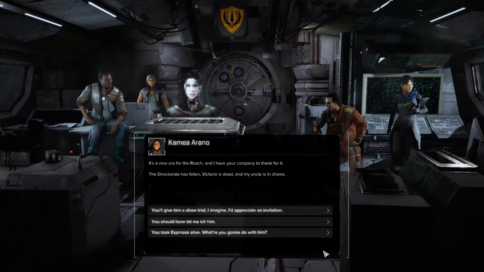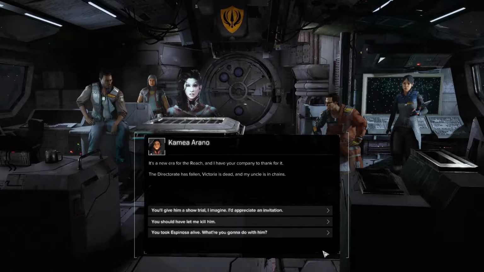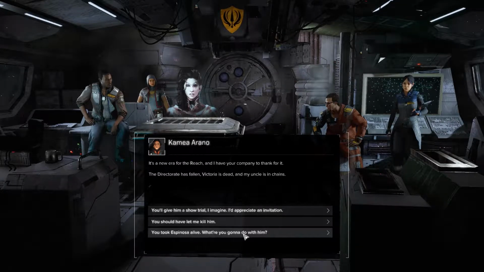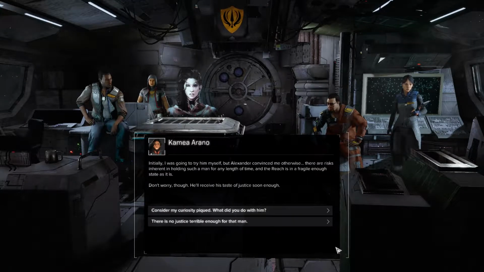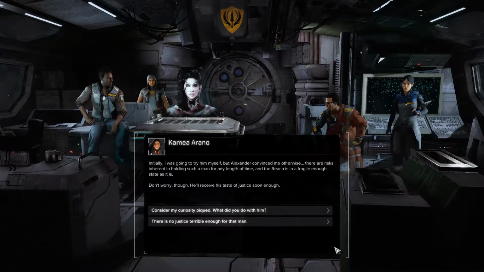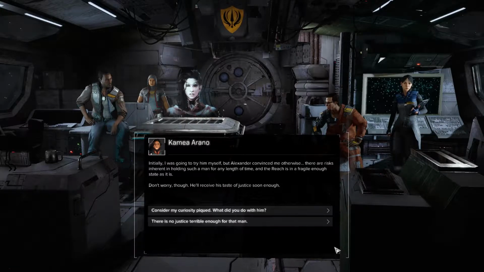It's a new era for the Reach, and I have your company to thank for it. The Directorate has fallen, Victoria is dead, and my uncle is in chains. You took Espinosa alive? What are you going to do with him? Initially, I was going to try him myself, but Alexander convinced me otherwise. There are risks inherent in holding such a man for any length of time, and the Reach is in a fragile enough state as it is. Don't worry, though. He'll receive his taste of justice soon enough.